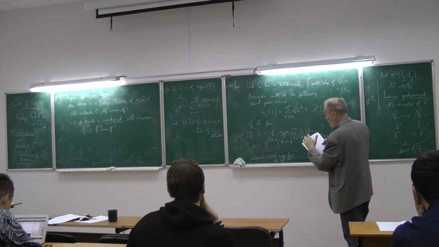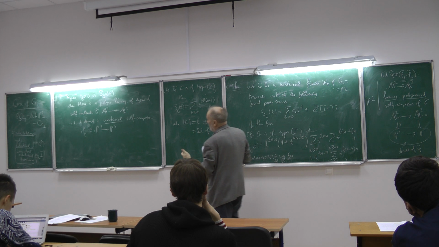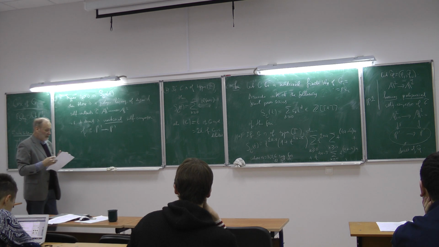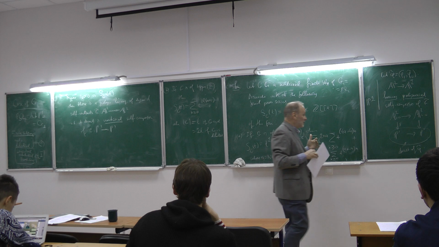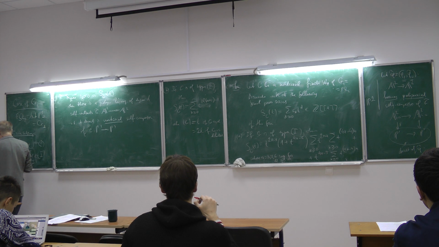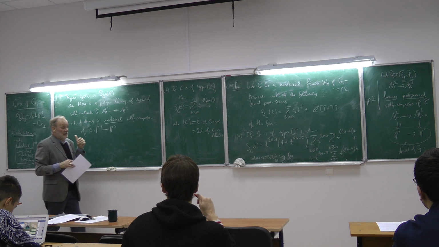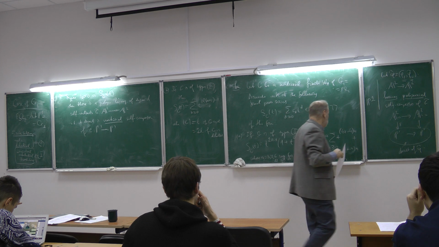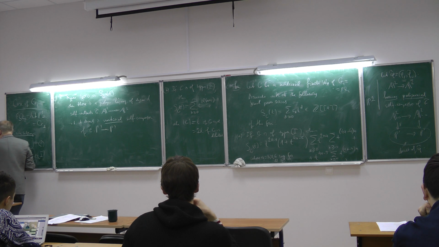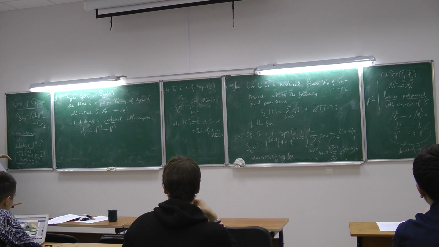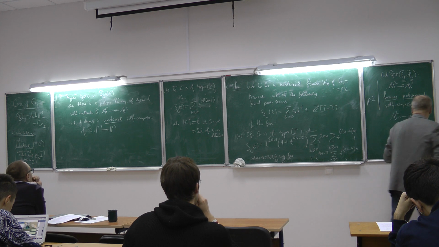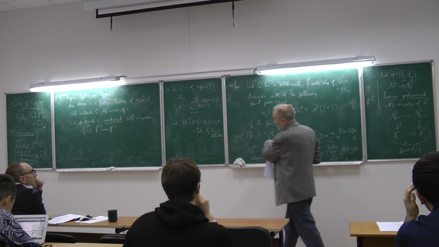One can ask just, I will comment about this, but just going ahead immediately, one can ask the same questions whether this is true in Cremona of rank 2. Whether is it true that every finite subgroup in Cremona of rank 2 is self-compressible, and whether it's true that every compression, non-trivial compression in this case, is compression to the conjugate group. I do not know the answer to the first question in the case of Cremona of rank 2, and this is, in my opinion, quite challenging. But it is definitely not true that the second statement holds for Cremona of rank 2. The picture there is more rich than in the case of Cremona of rank 1.